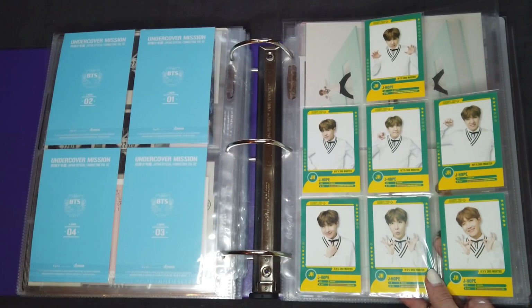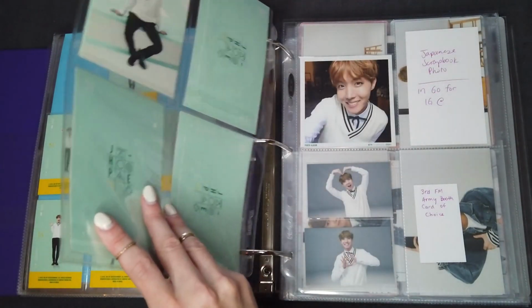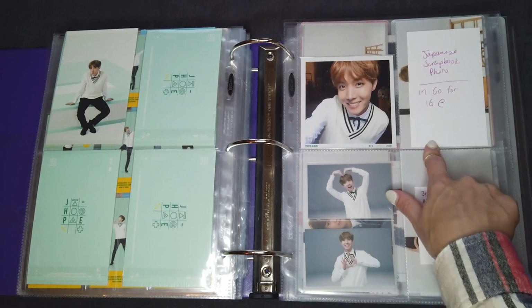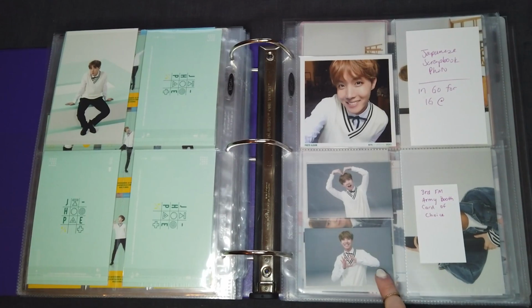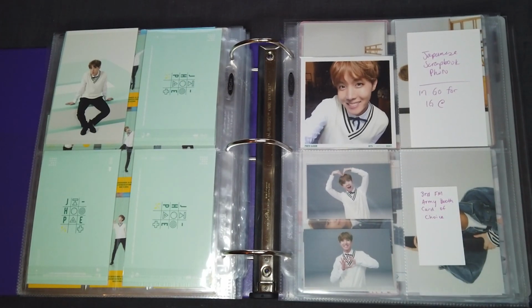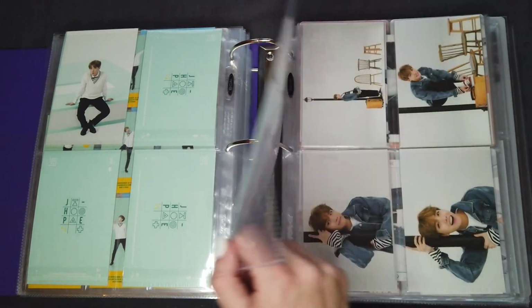We have the third muster player cards. And then the third muster photo set. And then these are the scrapbook photos for Korean third muster, and then Japan Fan Meeting Volume 3, and then the army booths for the third muster. And then I'm going to probably put here, I've decided, one of the third fan meeting army booth cards of choice group. I don't think that there's any individual ones for that, so I'll just pick a group one and throw it there.